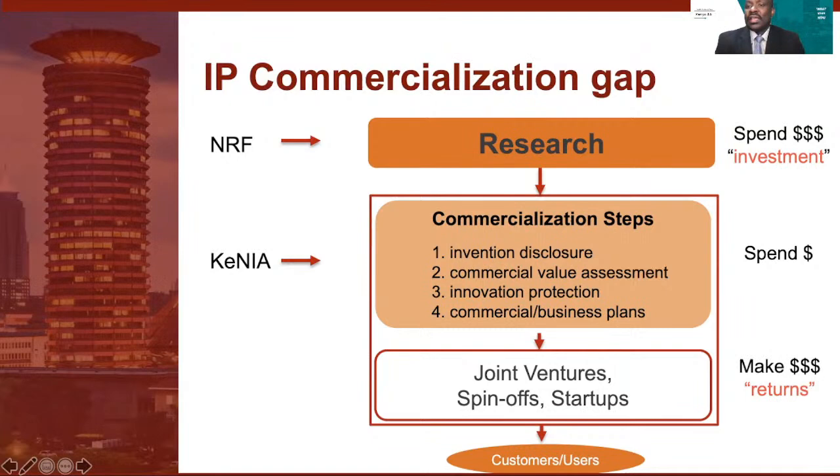How much of this intellectual property that potentially gets created will get disclosed? How much of it will go through a process of trying to establish what is the value proposition in terms of a commercial perspective? How much of that intellectual property will get protected? How much of that intellectual property will translate into some kind of plan, a business plan, or a commercial plan?